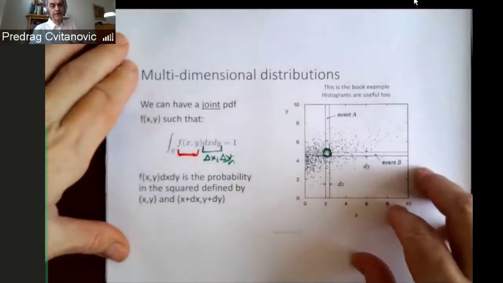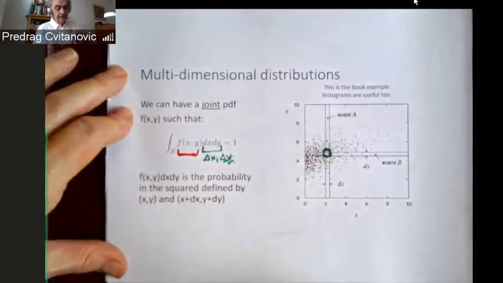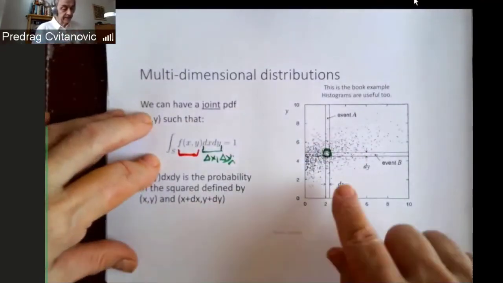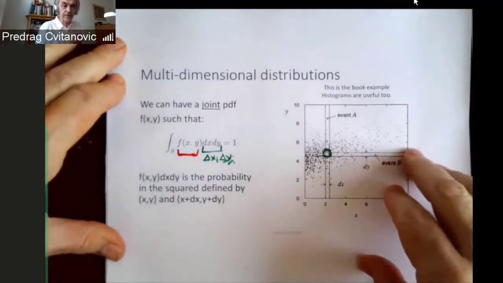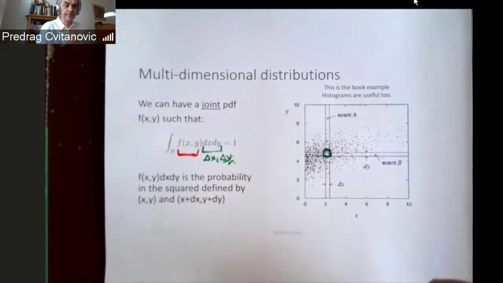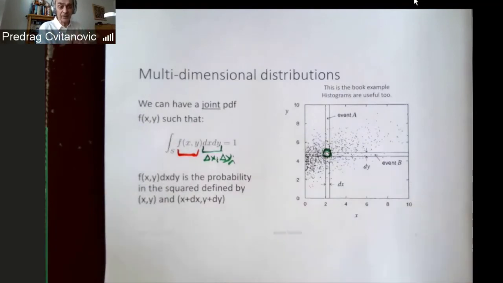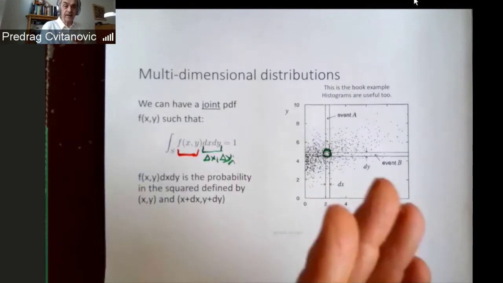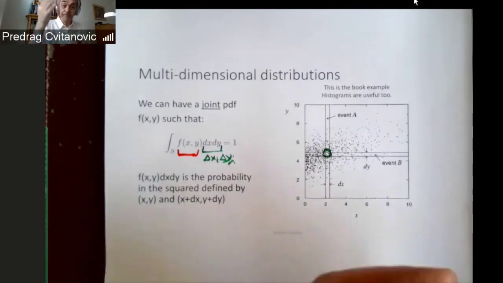And what's the problem with the frequentist approach in higher dimensions? The more dimensions you have, the smaller the cube you need to be in. So if you have a cube of length 0.1, its volume in 3 dimensions will be 10 to the minus 3. So in very high dimensions, the likelihood of ending up in a small cube goes like epsilon, the size of your cube, to the power of the dimension.